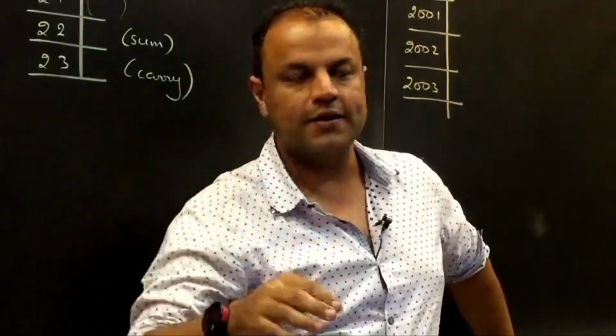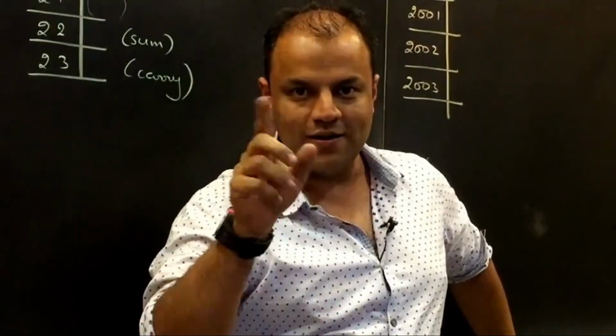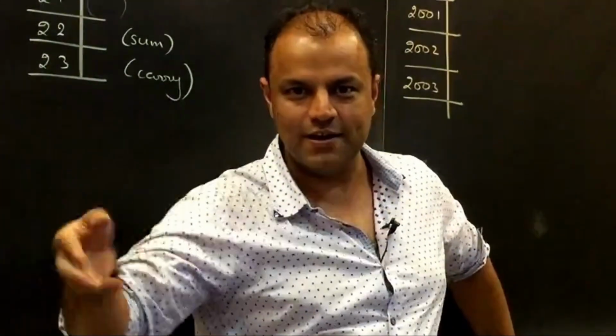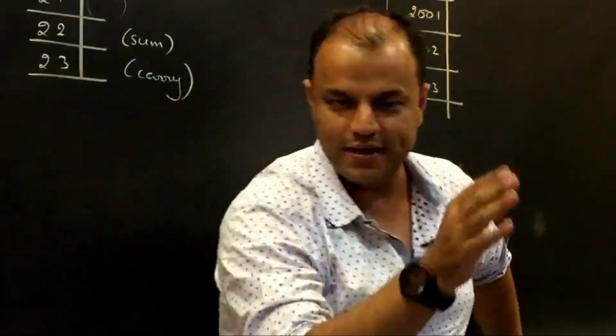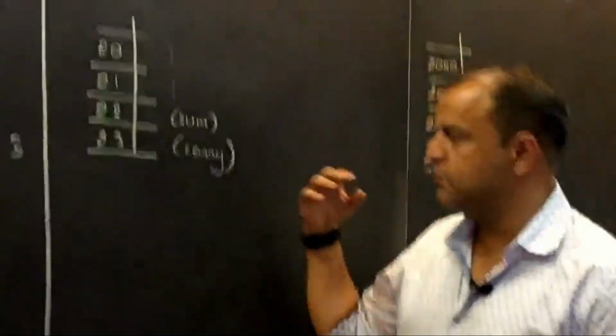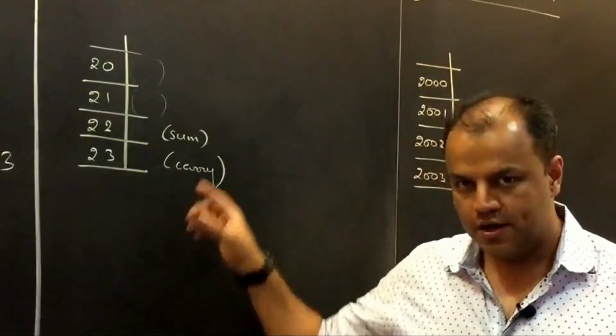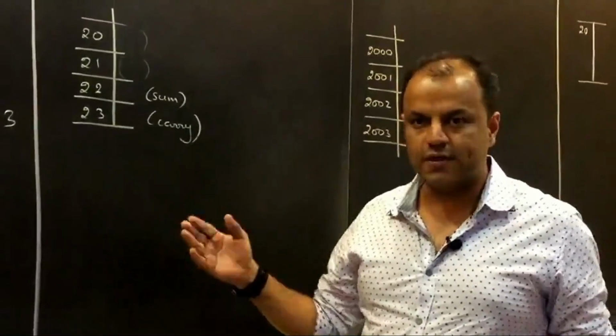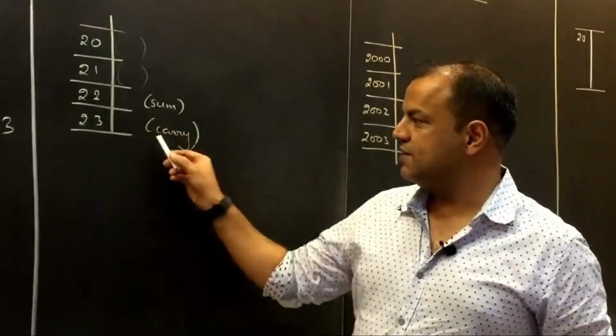It's the higher byte. 99 plus 99, 198. 98 is the lower byte, 1 is the higher byte because it's in the hundreds position, 98 is in the units and tens position. You get my point? So carry is always the higher byte. So even if they have not asked you how to store it, please store it the correct way because the principle has to always be followed. Lower byte, lower address, higher byte, higher address. So the sum will come here, the carry will come here.